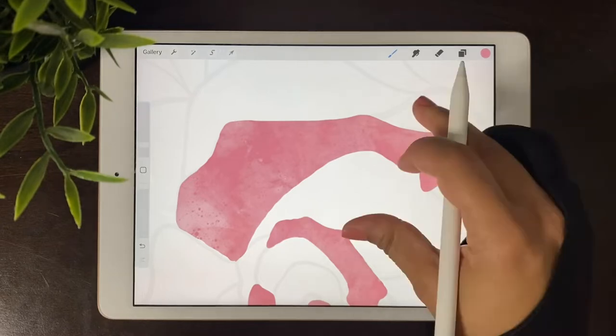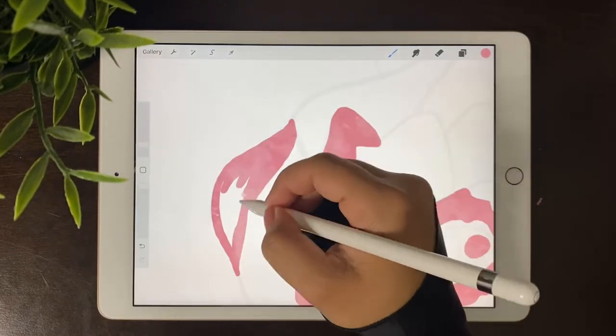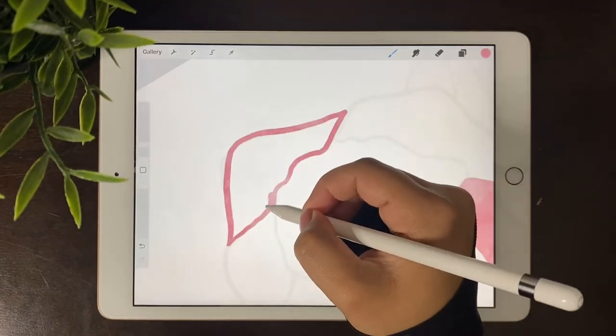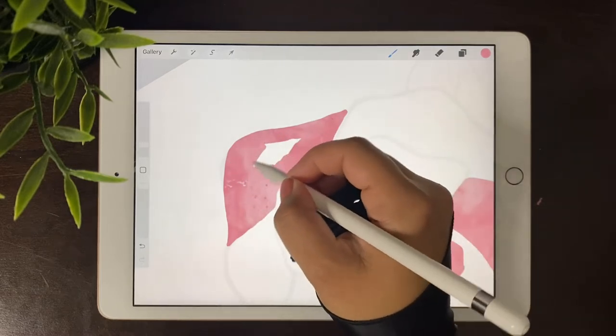As you can see, I am not painting petals that are next to each other on the same layer. I usually separate them because this is going to make a big difference later when I try to do the shading and the edges on the petals.